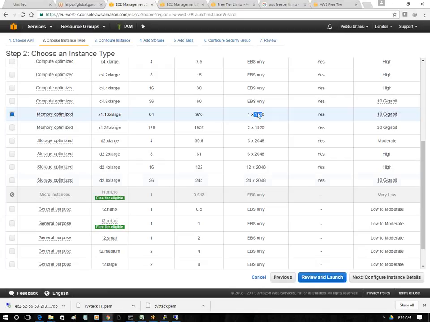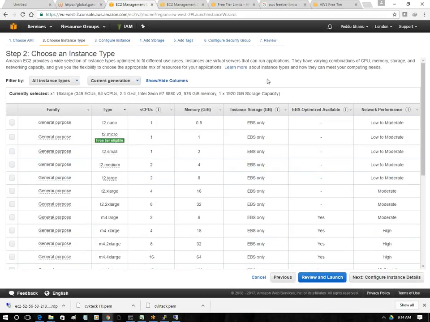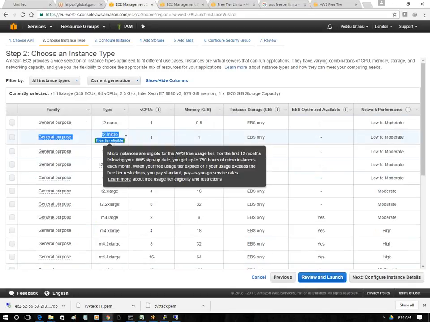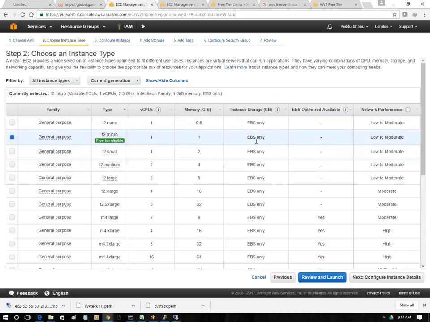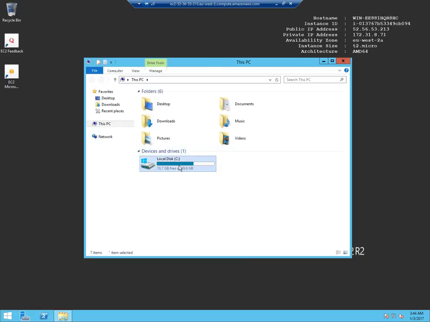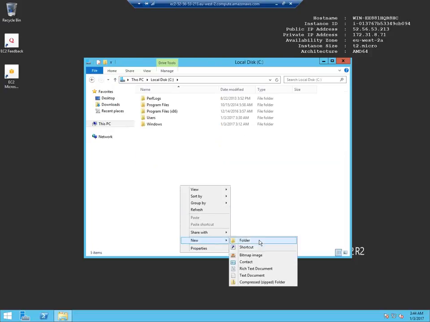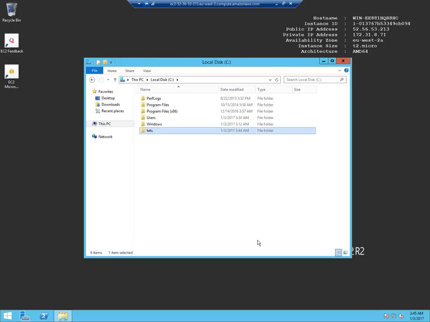So if you launch any instance, we launched a micro instance, which means it doesn't have any instance storage. The storage it is using is only EBS. We'll attach one disk to it.